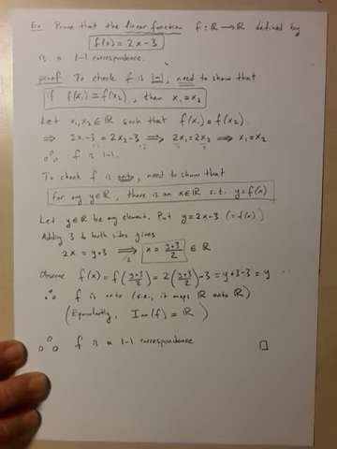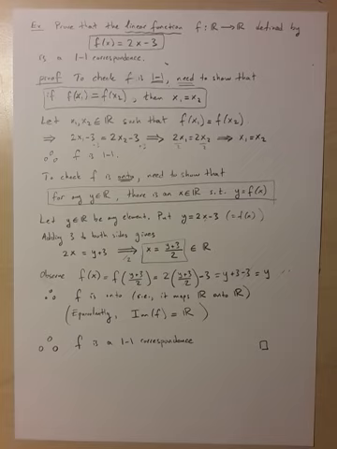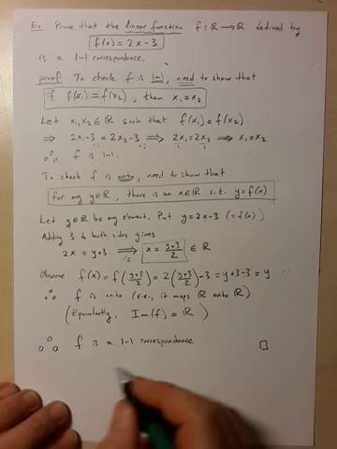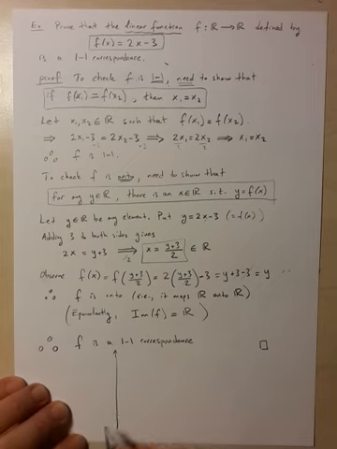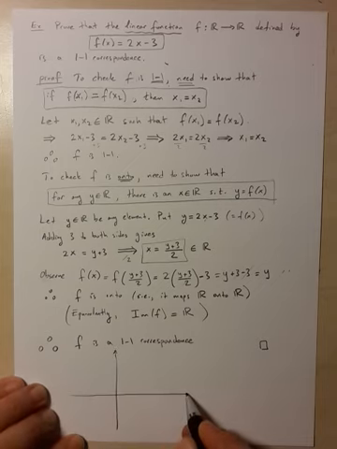This is the end of the proof, right? So we just verified that the function we have is a one-to-one correspondence. In pictures, this is some additional thing. So what we did here, let's look at together. Let us graph this function. What is the graph of this function?